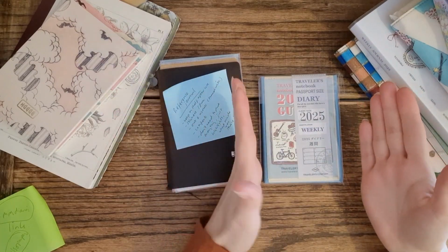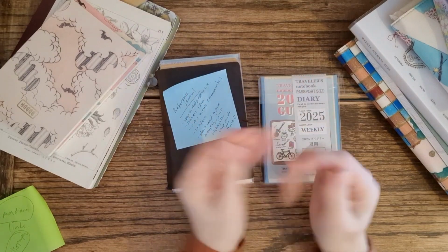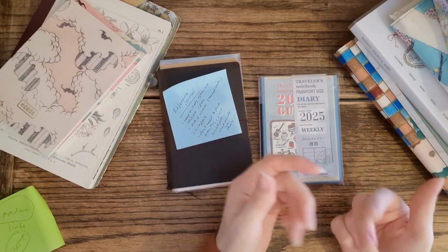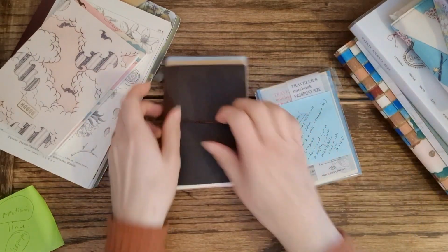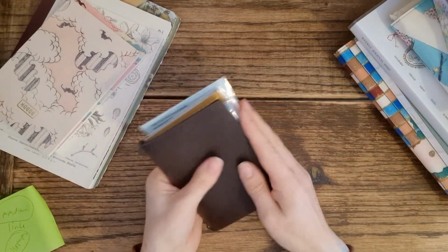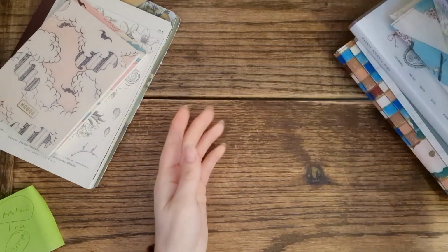So I'll keep the monthly and the weekly together in one of those storage binders you can get, and it'll just be on my shelf, and it's a reference then for me to look back on, and they're small enough to be on my shelf. So I hope that helps. I'm very excited about this actually. I just hope I keep up with it. It's so small and portable and cute. I love it so much. So that's that one.